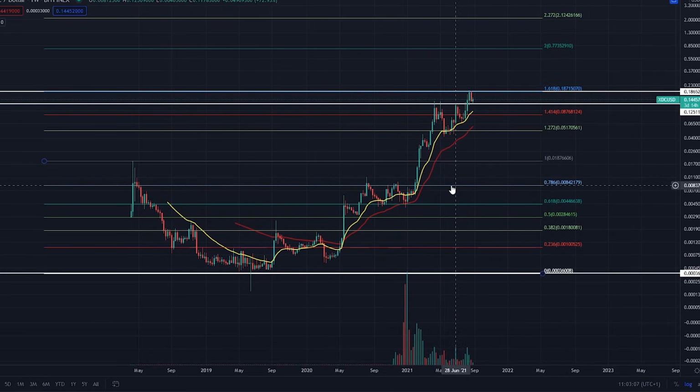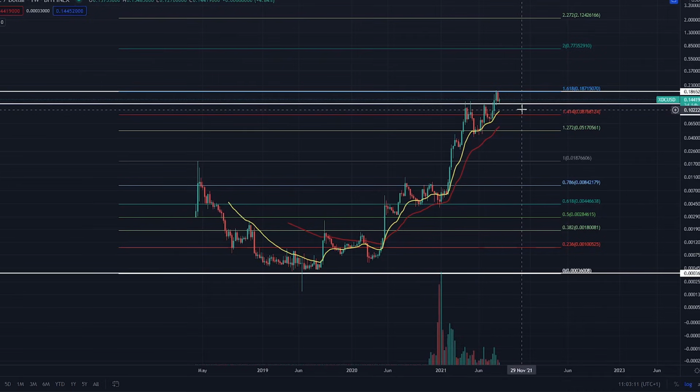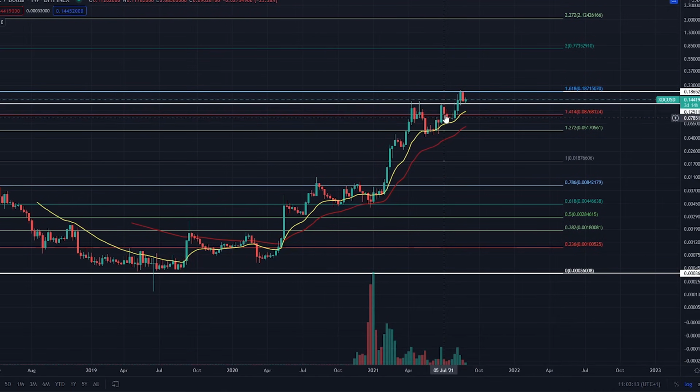So right now, XDC is looking okay. You've hit the 161 here, the fib extension. You're rolling back to a key level support, which is the previous swing high here, okay? And this cluster here, this high, do you see that? So you're holding that as support. Potentially, you're kind of slowing down a little bit, allowing the EMAs to creep back up with you. You are looking relatively healthy here for XDC.